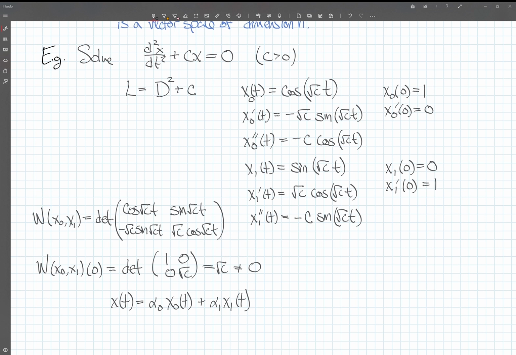Let's go ahead and fill out what x naught and x1 are. If you think about the behavior of these two functions, sine and cosine, they both have this oscillatory behavior, sinusoidal behavior. They're 2 pi periodic, etc. What does that tell us about any other solution? It says, well, if you're modeling the motion of a spring, what you should look for is bouncing, right? Springs bounce. That's what they do. We've just proved that mathematically, which is good because that matches up with our understanding of how springs work.